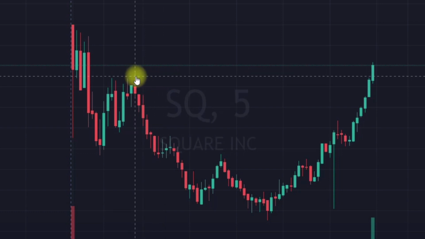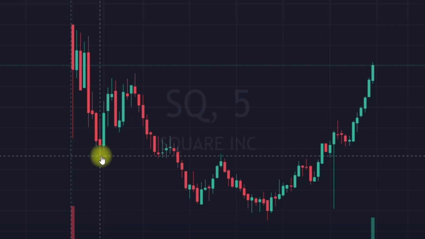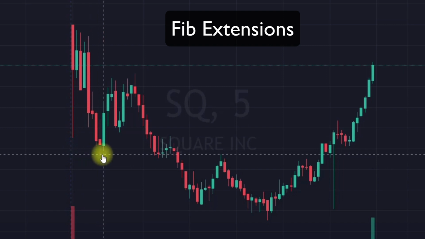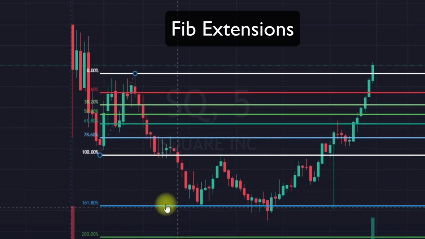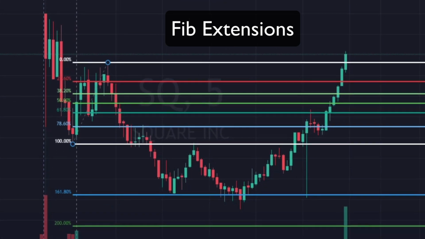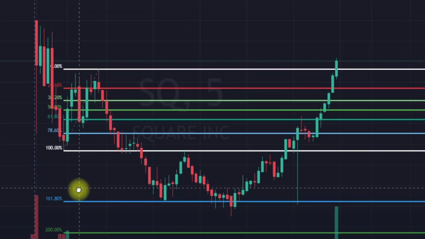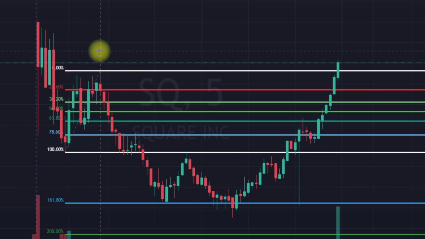Now, if you were short right here, you're maybe trying to find where do I take profits. Maybe do it at the bottom down here for a double bottom on the day, or we use extensions. So extensions, you take it from the bottom to the top of the move, and then it draws these extension lines. Again, for TradingView, I'm using Fibonacci retracements to find the extensions, but others, they might have a tool called Fibonacci extensions. So just keep that in mind.